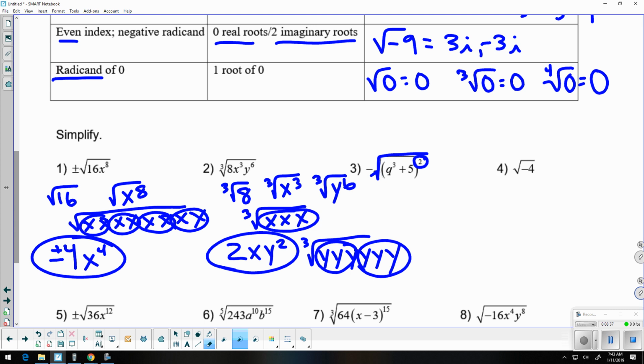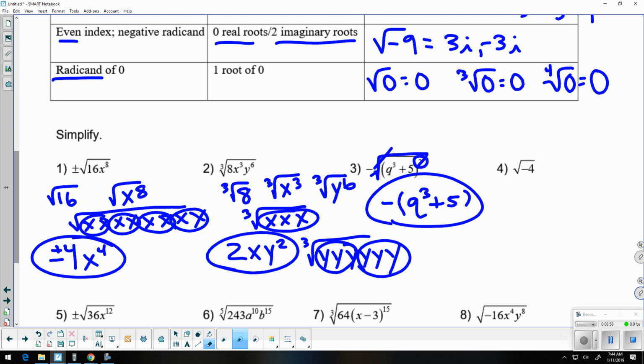So my answer, negative out front, my answer would just be negative. Again, these just cancel each other. All I have left is the expression underneath. And this would be my final solution. Okay, we'll see more examples like that too on the next page, even down below as well. So I'll kind of explain that a little bit better.